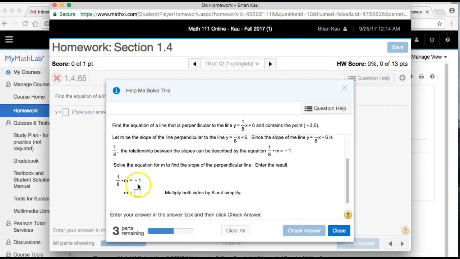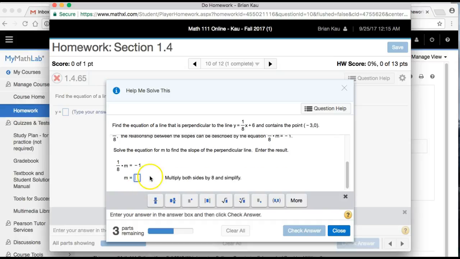They're going to ask you to solve that and figure out what m is. And then once you have that answer, it's going to be that part. It's helping you solve that part to give you the slope. Once you enter the answer, it's -8 is the answer.